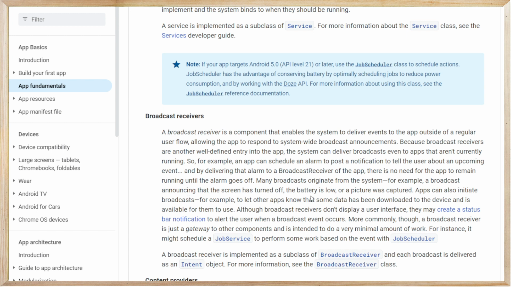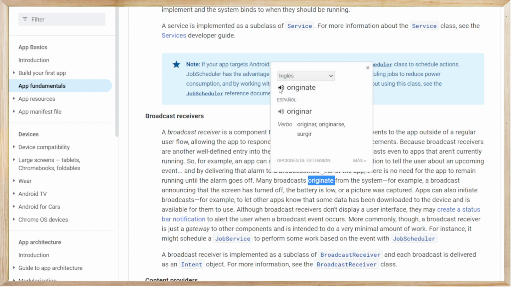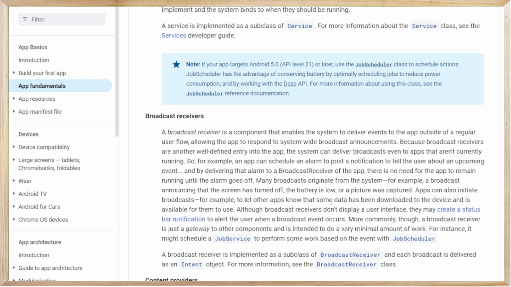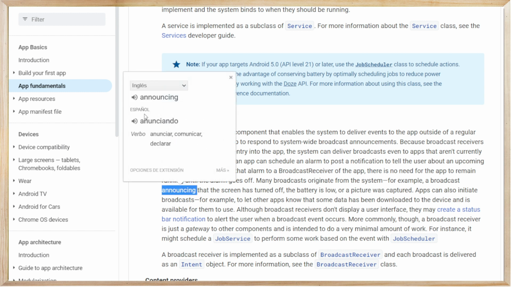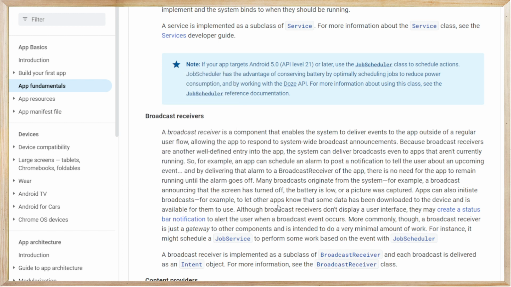Many broadcasts originate from the system. For example, a broadcast announcing that the screen has turned off, the battery is low, or a picture was captured.